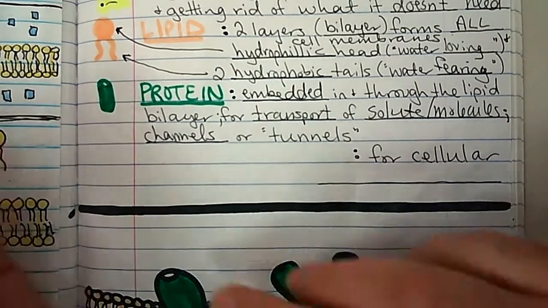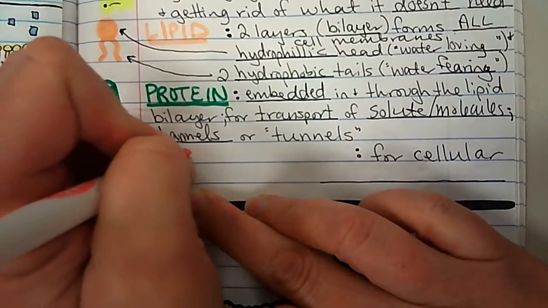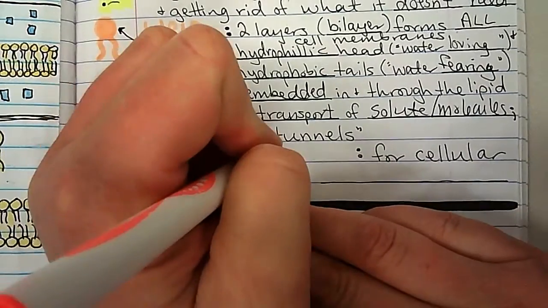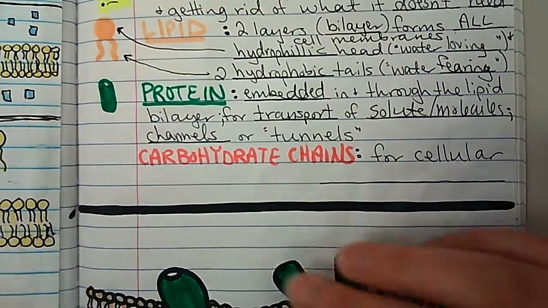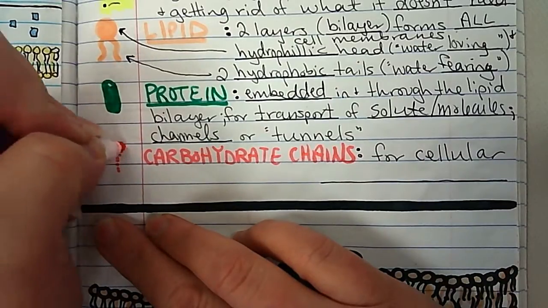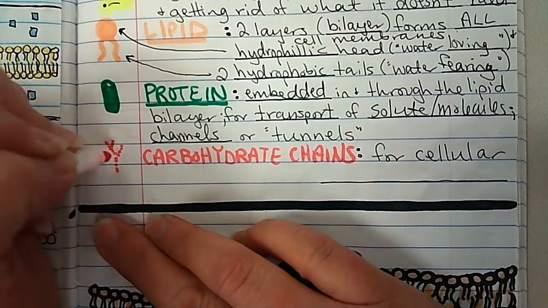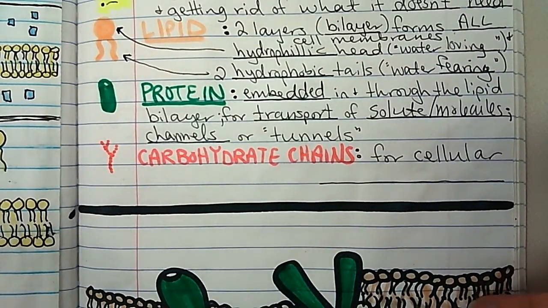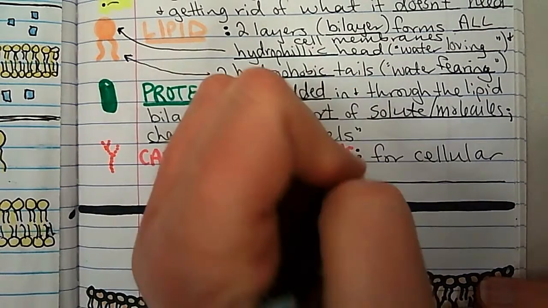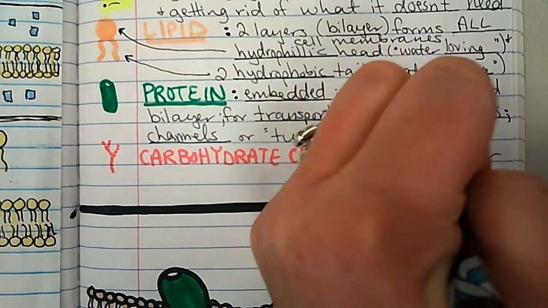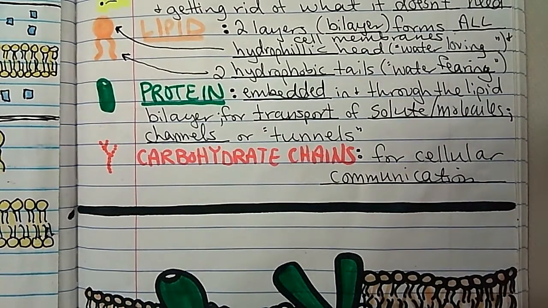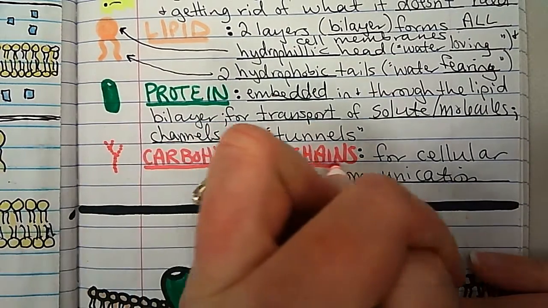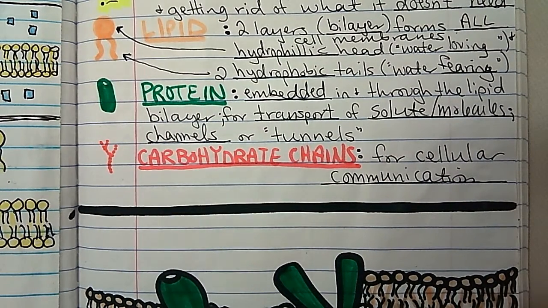And then the last one is our carbohydrate chains. And carbohydrate chains are, you'll see them located, and I'm just going to kind of do a little, because these are just the carbs coming off of here, on the outside of cell membranes, and they are for cellular communication. Carbohydrate chains are on the outside because we'll see how cells can communicate with each other. You know, pass on information from one cell to the next. They can also let each other know that, hey, you're touching another cell, so don't keep replicating, that kind of stuff. So just whatever they need to communicate to each other.